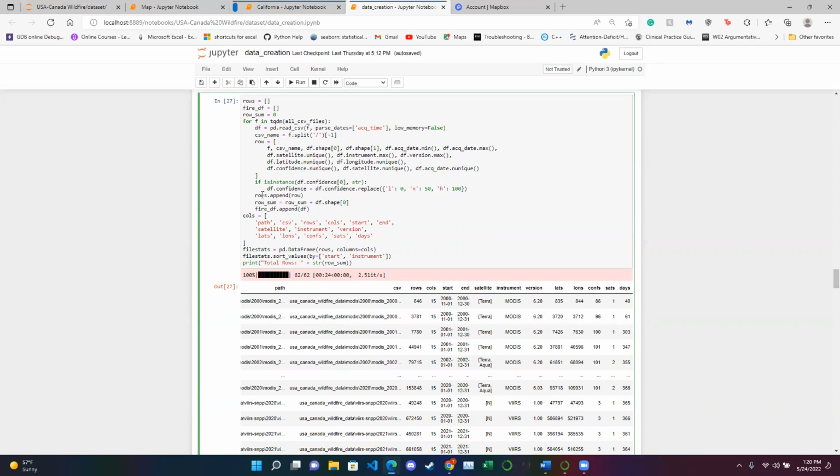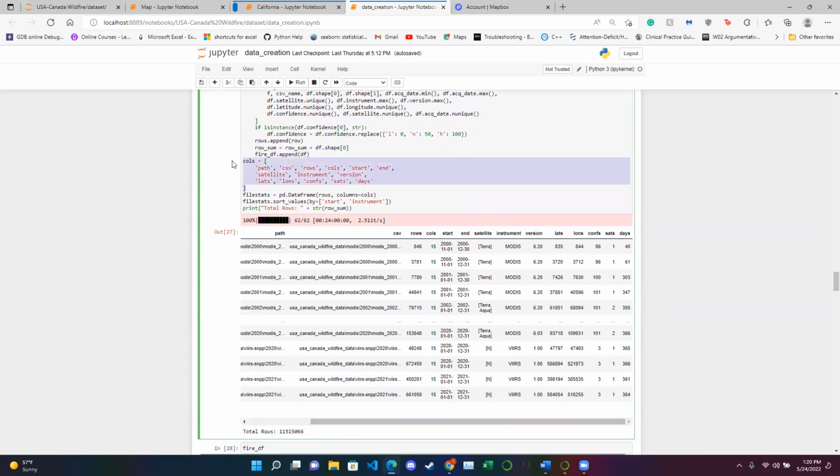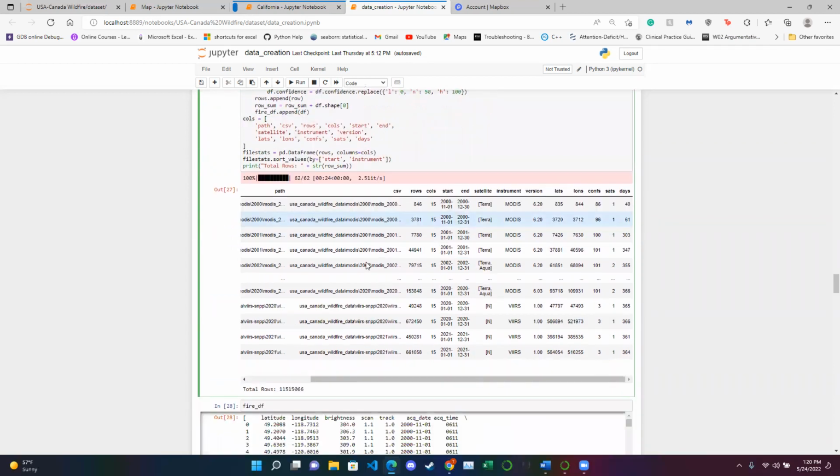I append all the row right here into rows, which is up here, and then append all the data frame into the fire DF, which is this one right here. Change all of the columns, and then I looked at it.